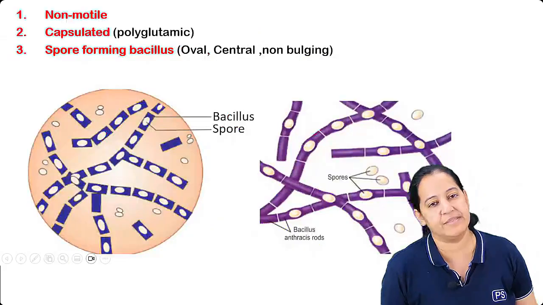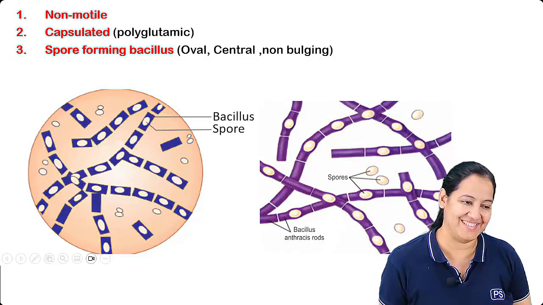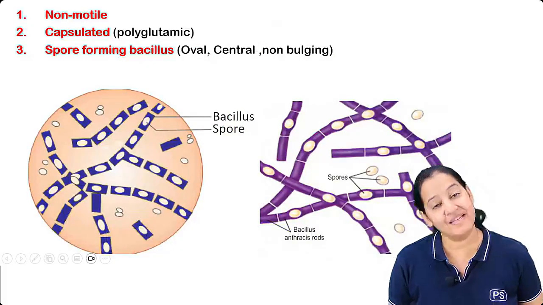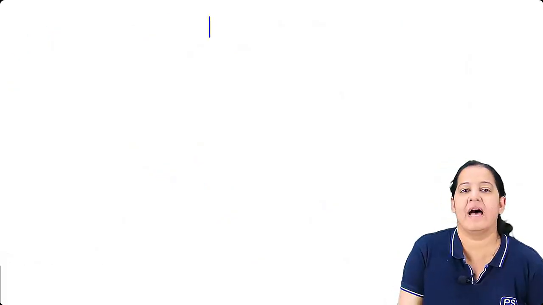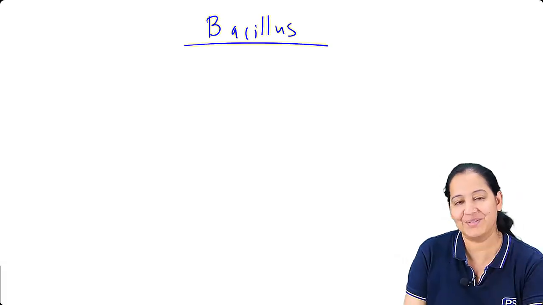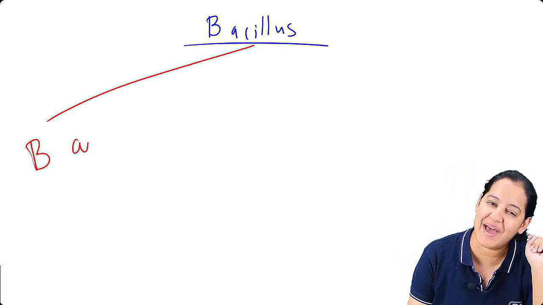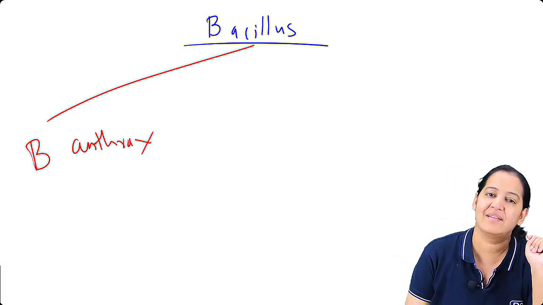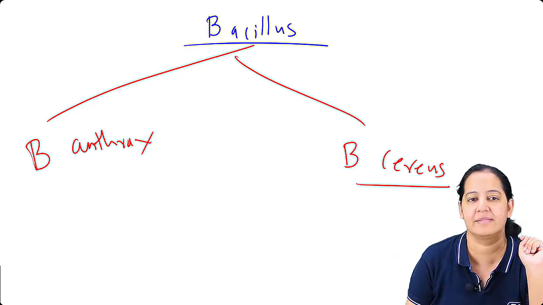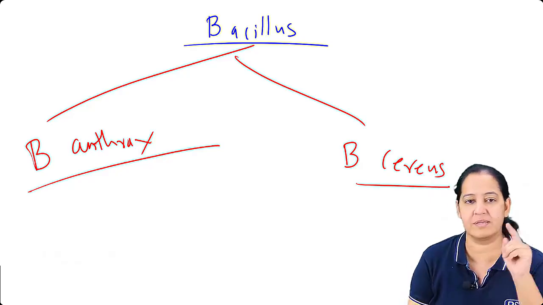चलो let's start with Bacillus. शुरू करेंगे Bacillus फटाफट, without wasting any time. ठीक है? Bacillus anthracis. Here in Bacillus, I will teach you 2 Bacillus. One main hero, one side hero, as usual. So the main hero here is Bacillus anthracis. And the side hero here is Bacillus cereus. है ना? Cereus.